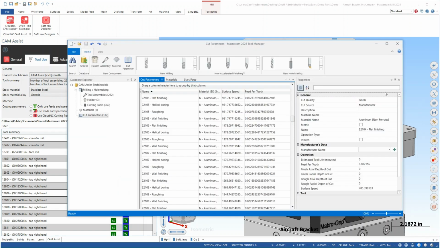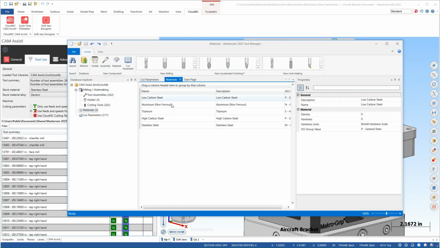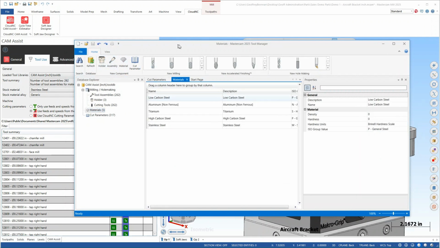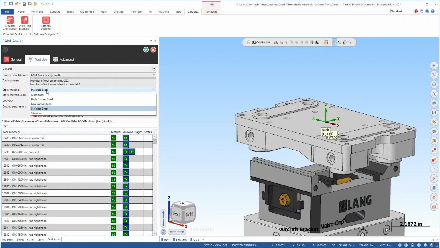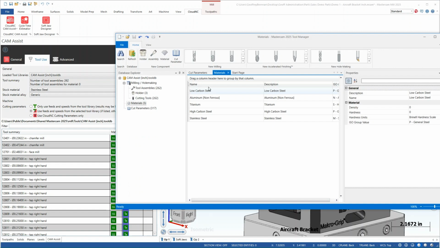The main thing you'll probably have to do is deal with the fact that you might not have assemblies, you might only have tools. So we have some help that we can offer to get you to the point where you have assemblies from your tools. And another thing for custom tool libraries, for your own tool libraries, Cam Assist is really looking to match this stock material, these 5 selections, to what is available here in the materials.